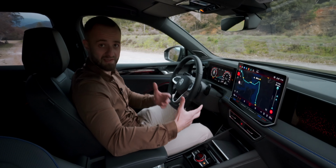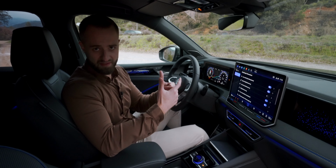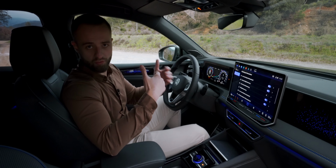So you have your parking assistant that is actually capable of tracking your GPS signal and parking in the space you usually park. So when you arrive there, it shows you on the screen, hey, do you want me to park for you? Incredible. Lane assistant. Then of course all the speed assistances, like when you're traveling 50 in a 60 or 60 in a 50 kph zone, it is going to warn you.